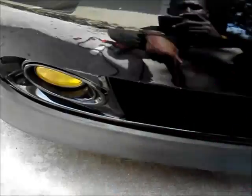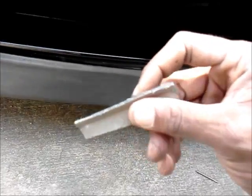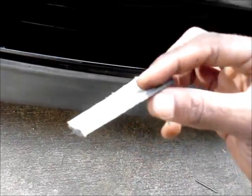But what I did was, obviously I didn't install it. But okay, so let me show you. You gotta cut the bumper. Let's get straight to it.